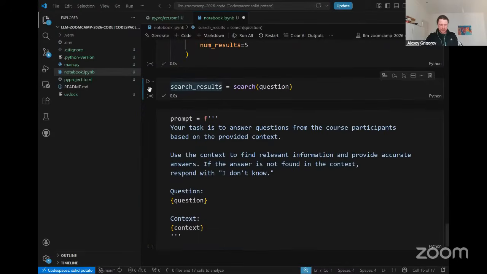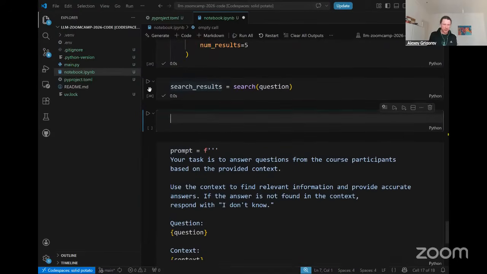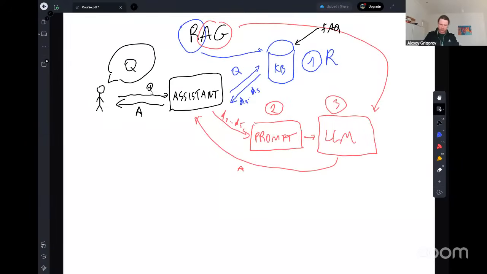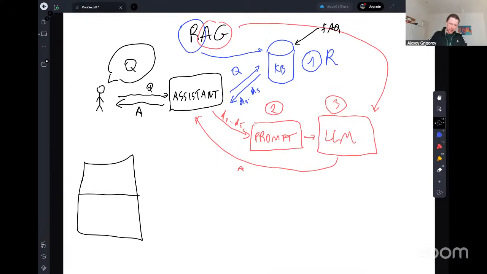But I want to split it into two parts. So typically when we build AI systems, we have prompts, but this prompt consists of two parts. The first part is the part that... so we have the prompt right here. So this is our prompt, right? And then there are two parts.